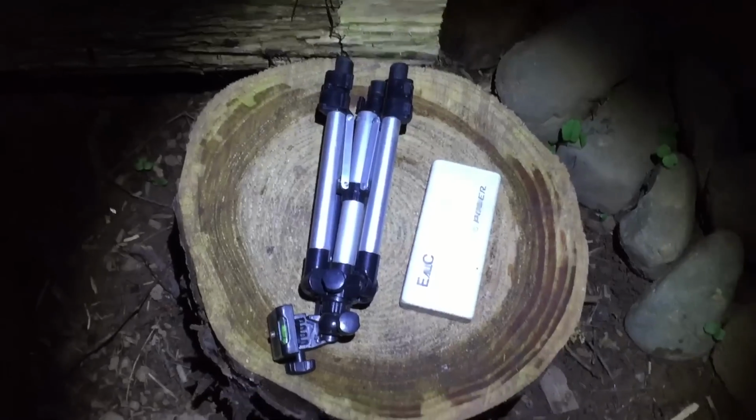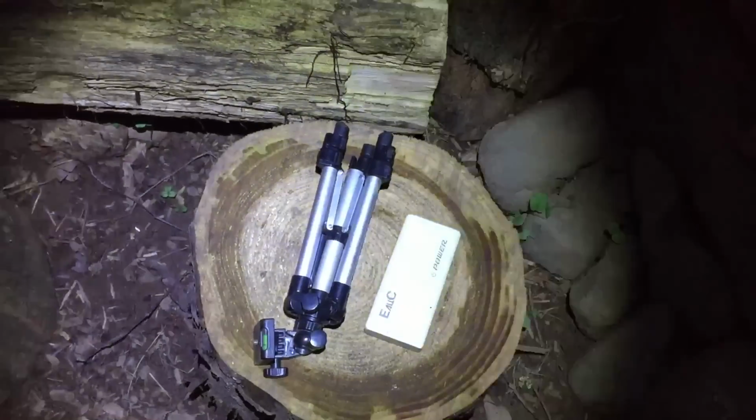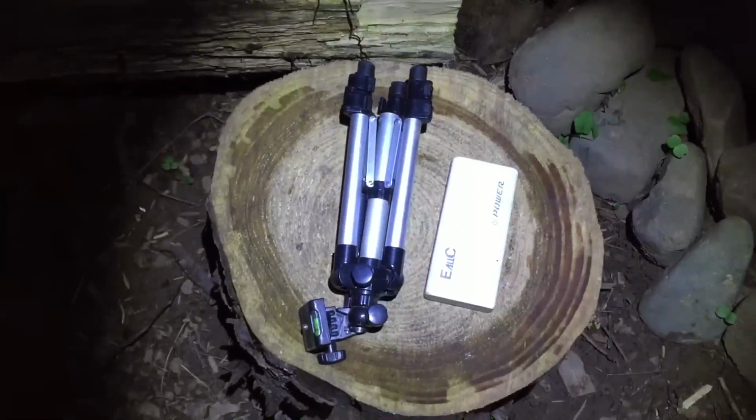You can sort of see my breath in the air. I'm so glad we built that other massive fire reflector. That's going to keep me nice and warm tonight. Going to get this long log fire going, get these stones heated up. Just to show everything, this is your kit here. My kind of crappy tripod and just a power pack. Keep everything going. Don't want to be losing power halfway through.